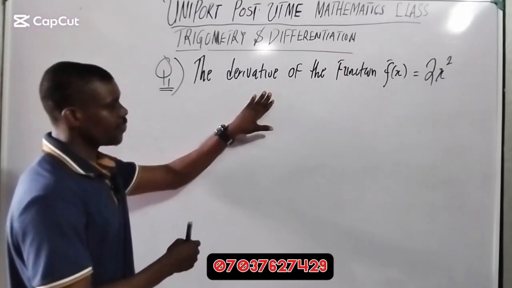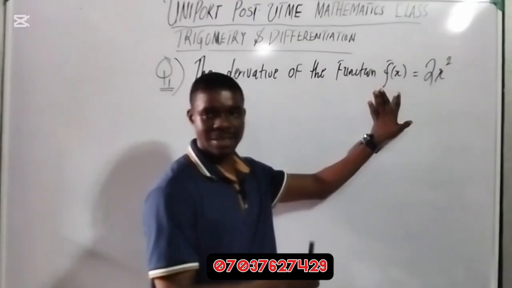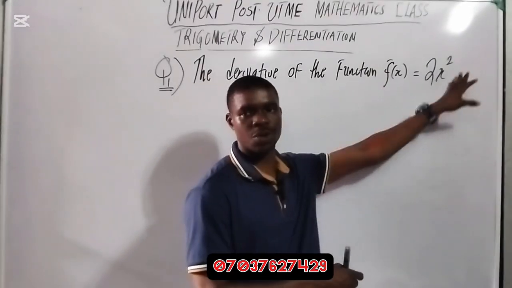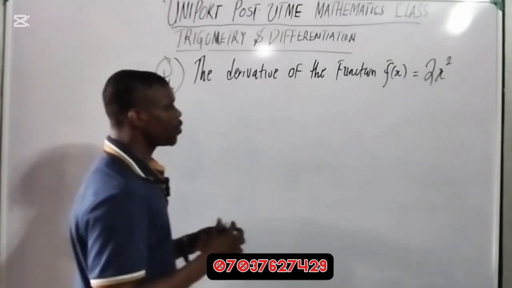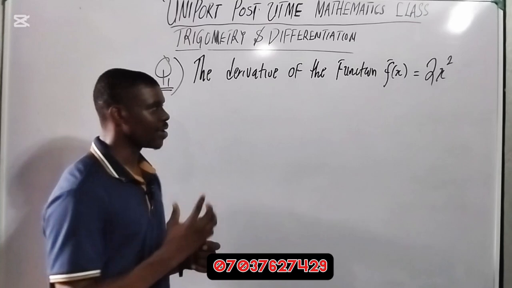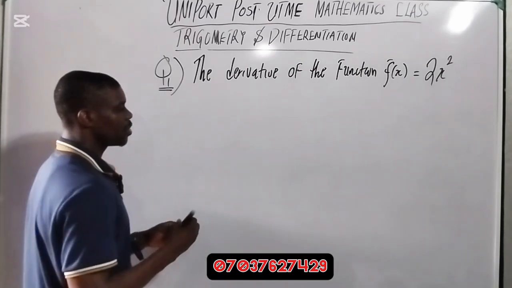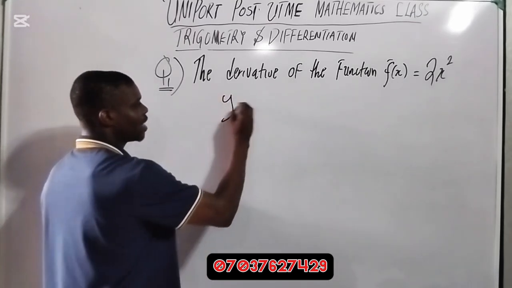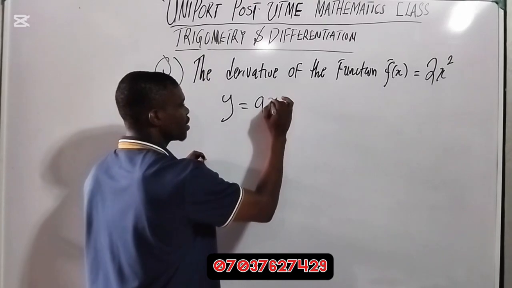The derivative of the function f of x is equal to 2x raised to the power 2. Now, if you have a function like this, let me give you a background of how to solve this kind of problem. If you have a function like this, y equals a x raised to n.